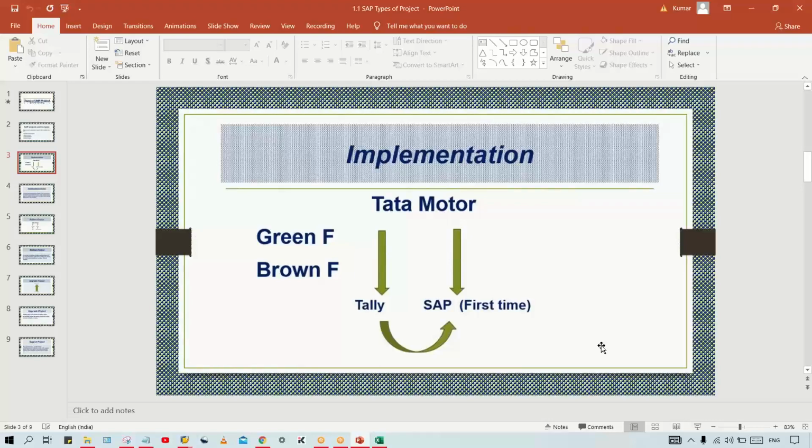No matter where you are, because I know some people are from outside India, from Spain, Mexico, and other countries as well. Installation is going to happen. But once SAP is installed, Tata Motor will not be able to perform all their day-to-day activities only with the installation. Then what next? We have to configure that system as per their requirement.